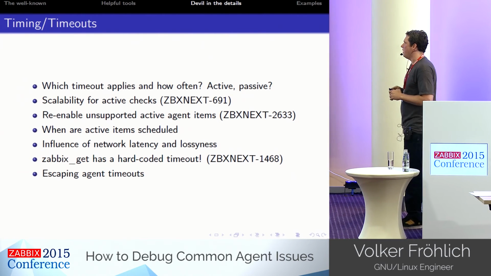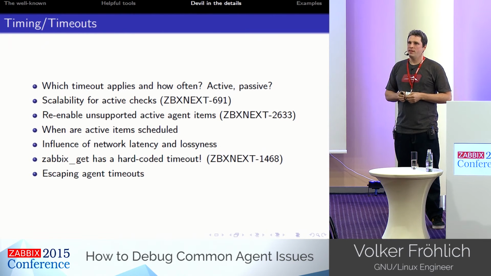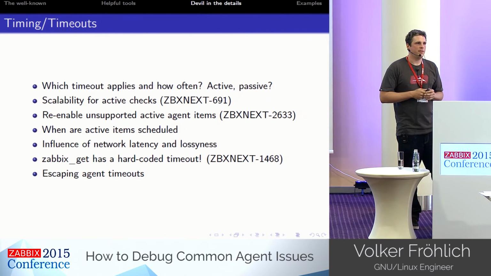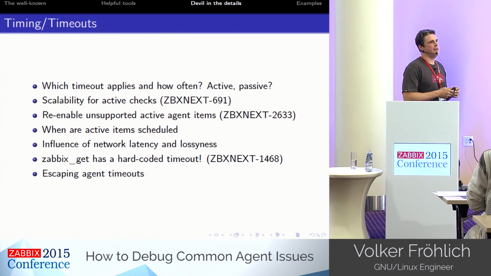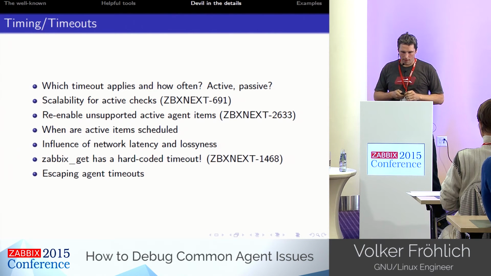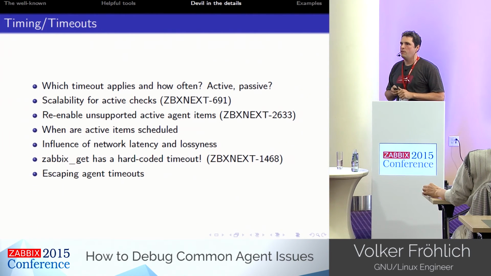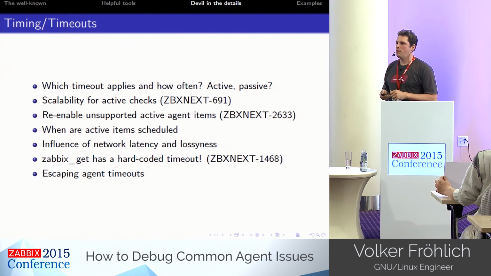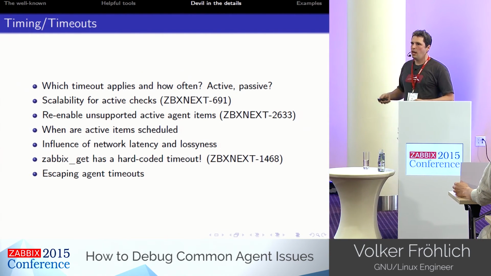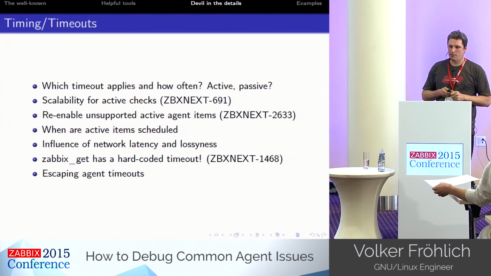The scheduling of active items is also an interesting thing. Normally, there's a deterministic scheduling for items, but with the active items, once the configuration is retrieved, that is basically when it starts. Unsupported items also have a behavior that is different with active than passive, because they will be checked every time and not whatever your timeout setting is in the server.